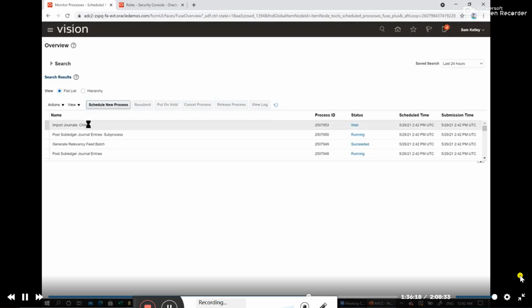Now the import process is running. So the journals have been created in Subledger. Now it is transferring to the general ledger, which you can see based on this import program. And soon we will see the posting program as well. Yeah, so import is done. Okay, looks like the import program was not submitted, but it has now submitted the posting program.